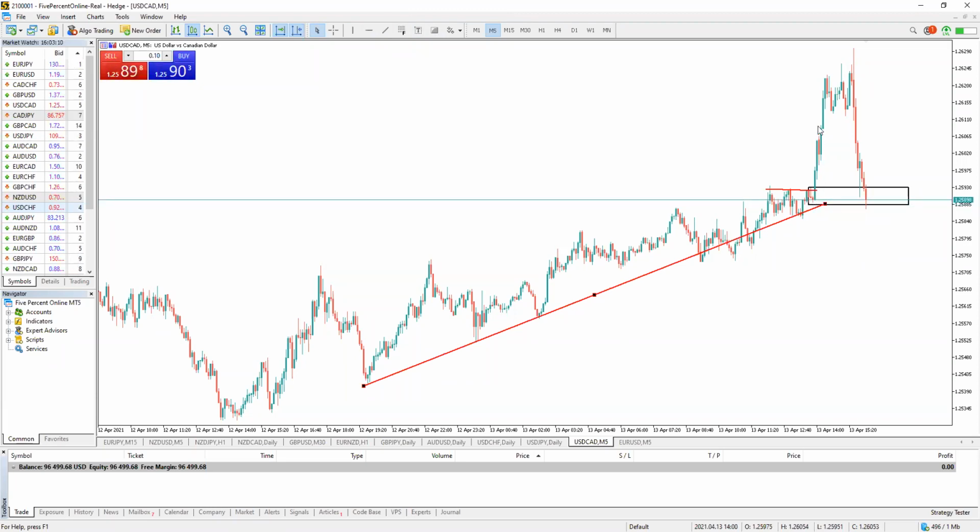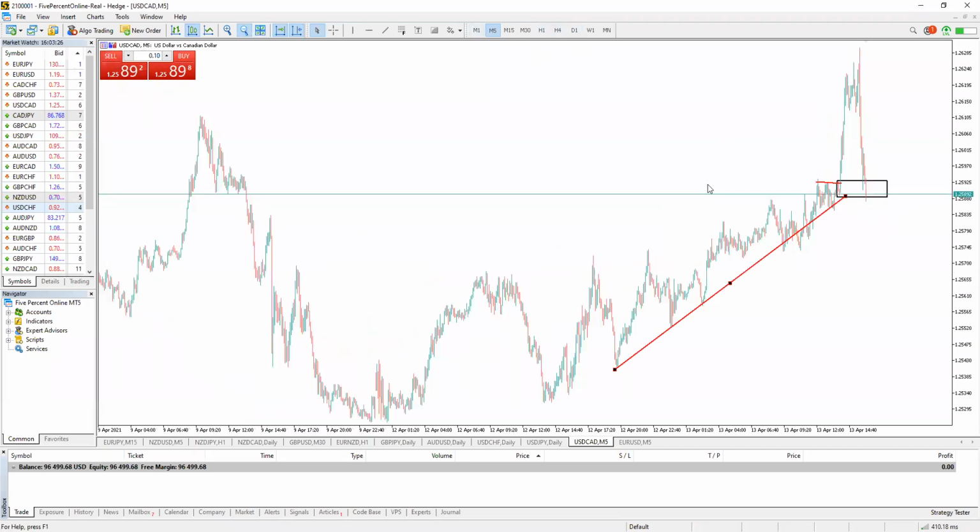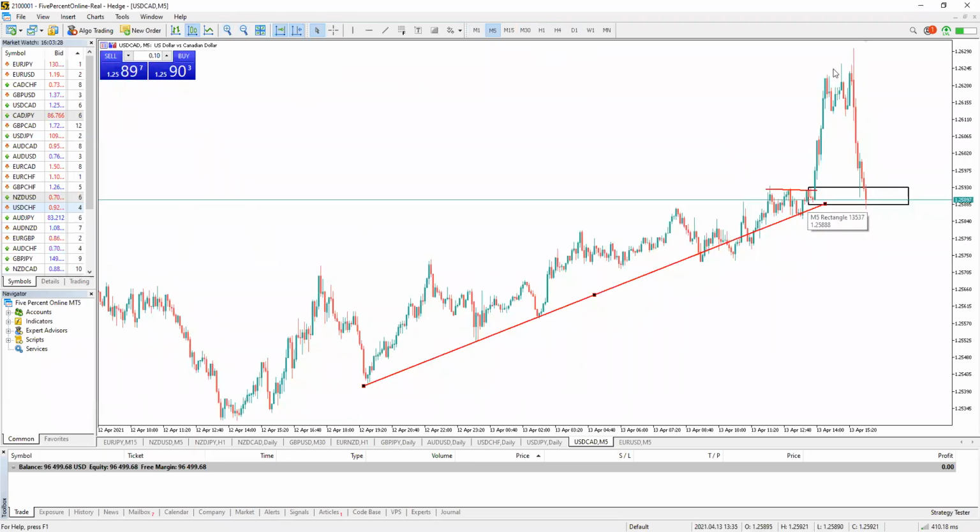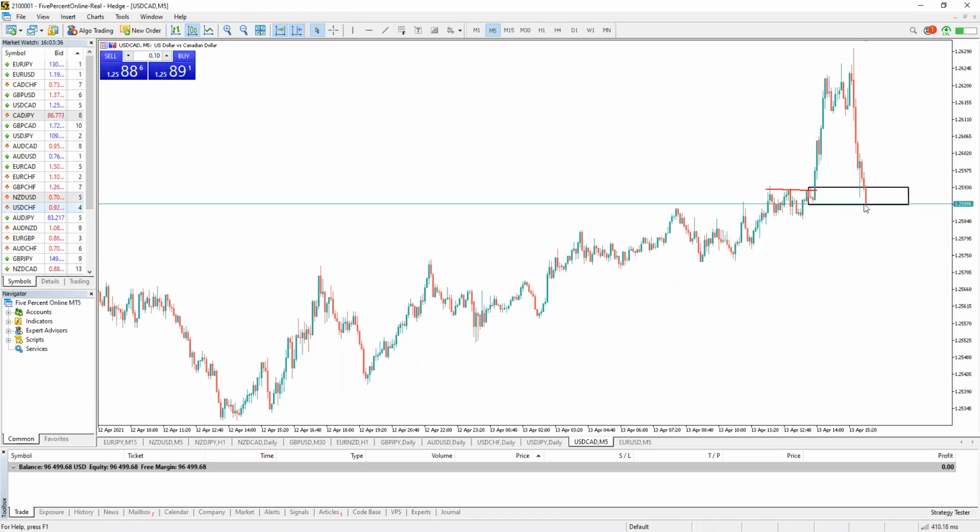So we do see the breakout here, some consolidation, and then the retracement. So this is the first time price is visiting this demand area. This is one of my favorite setups, being aligned with the overall trend of the day, a break higher, and then the first retracement to that area, and I will be looking to buy this market. But you can see how the price touches and reacts.